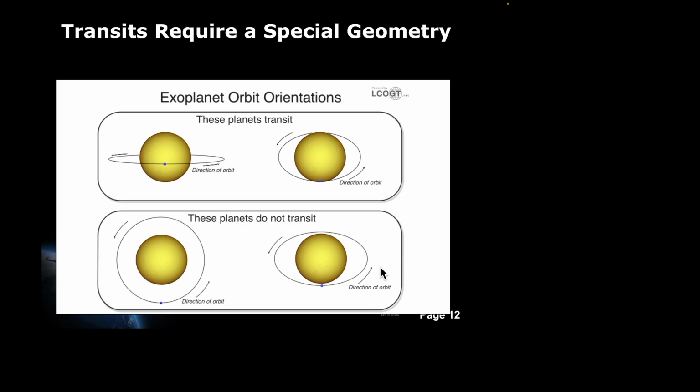These also require a correct orientation of the planet with the star. If the planet is circling around the star and we don't see it cross in front of the star, then this method does not work, which means that for over 99% of stars, this method will not work.